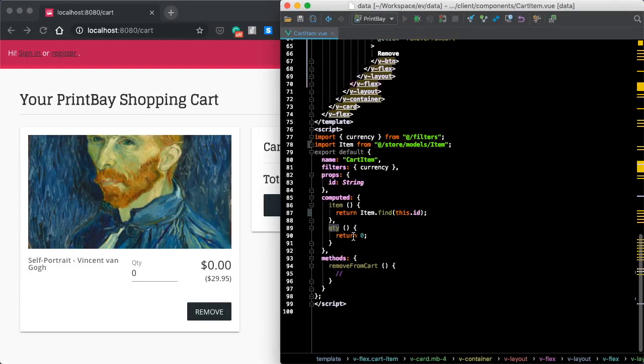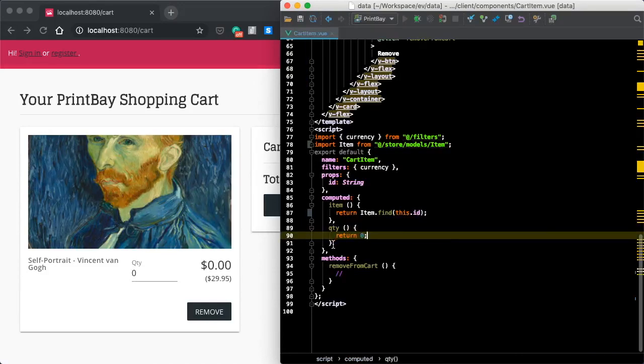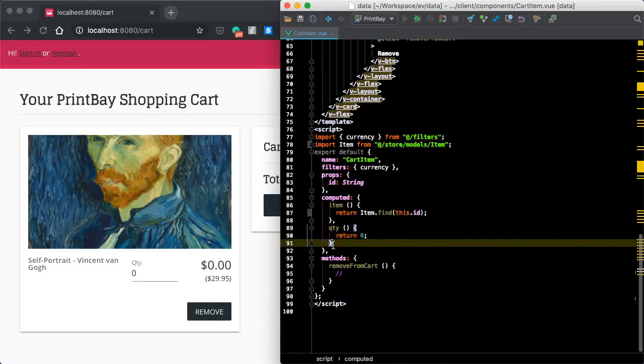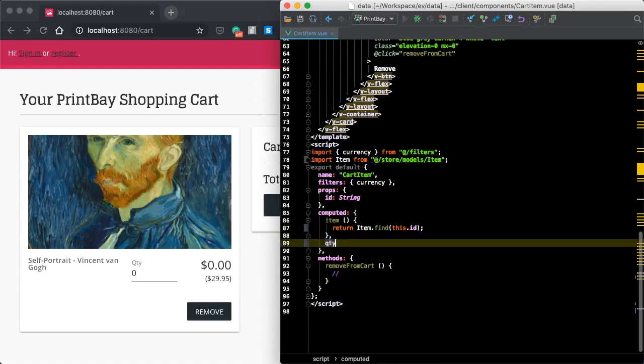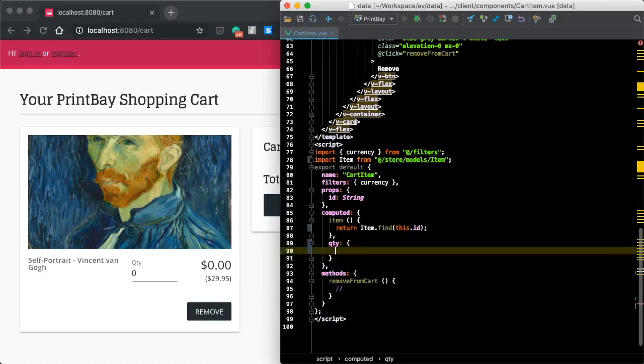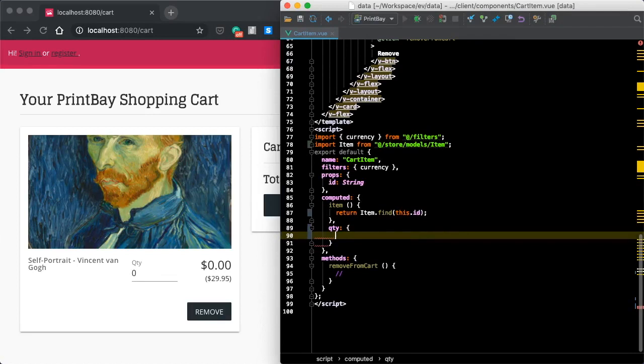Now two-way binding doesn't work out of the box with Vuex because you can't mutate store state directly. So what we can do is a little trick where we can define a custom getter and setter method for this computed property. So what we need to do is first transform this computed property from a function to an object, and then we can define two method properties.